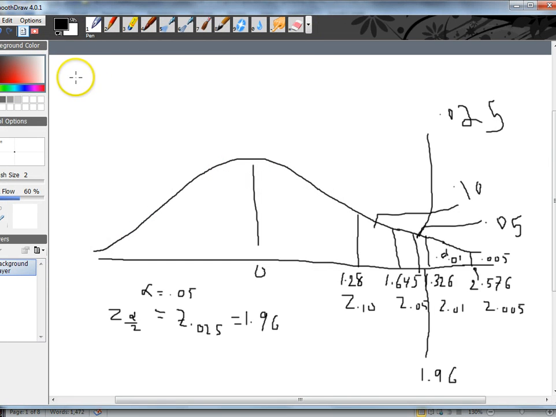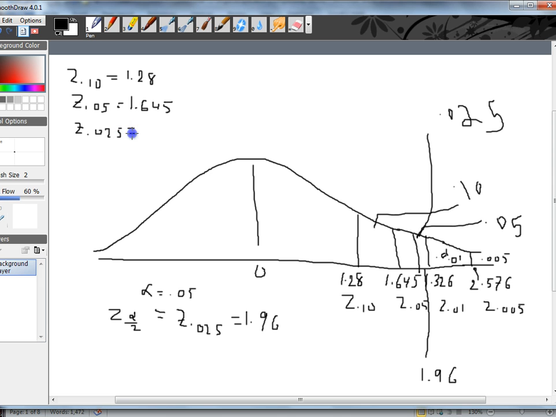that's not gonna work. So to write this, Z of 0.10 equals 1.28, Z of 0.05 is 1.645, and you may want to memorize these, or write them on a piece of paper so you can always use them.